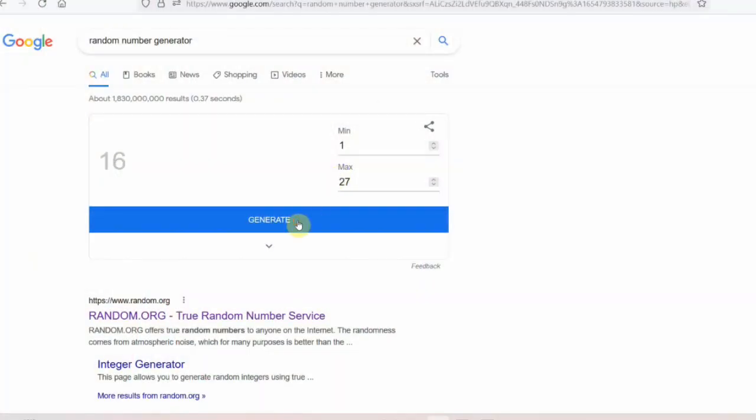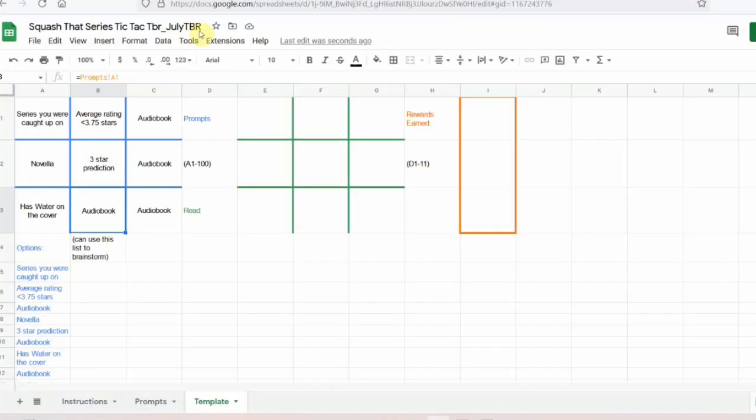For my 6th spot, I came up with number 19, and the prompt for that is a series that has 5+ books. Now, I have a lot of options for this. The option that I was going to use is the 3rd book in the Magic Treehouse series, Mummies in the Morning, but there are other books. So if I end up reading a different book, I'm planning on reading this one. So most likely I'll count this for that spot, but you never know.